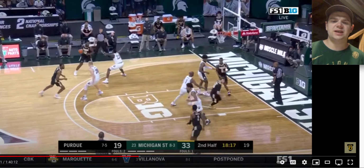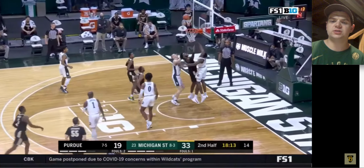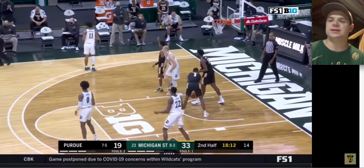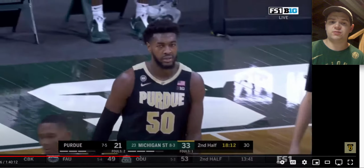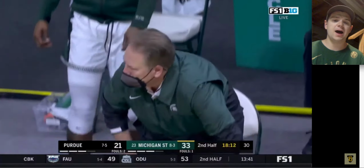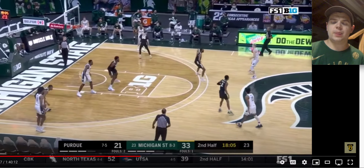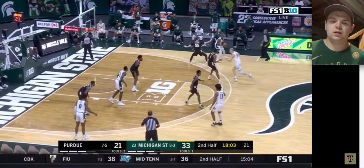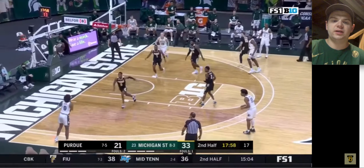And again, kind of in that slasher mold. We talked about the Jimmy Butler comparisons just in terms of how he plays, not really his ceiling or anything like that. But in terms of how he plays, I think that's a very decent comp for me. Just a guy who can put pressure on the rim at times, has a decent handle offensively, but he just doesn't really have the jump shot right now, and that's ultimately going to be a question.